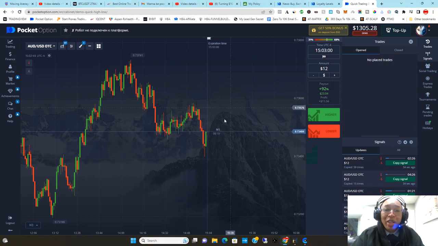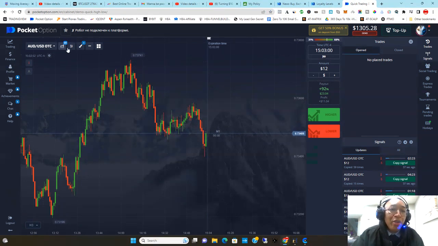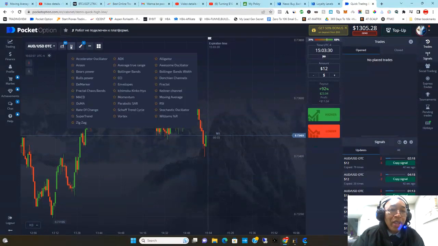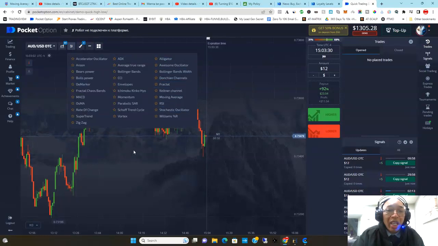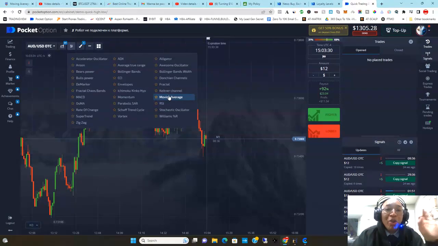So let's go back to the binary options. Again, we're going to come here. All right. The indicators should be right there. Okay, this doohickey here that looks like parallel lines. So in this case here, we don't have volume on Pocket Option, but we can have the moving averages. And I'm going to show you a pro hack that you can use to make money at will on binary options. Your winning rate is going to be really high. And of course, make sure you win more than you lose. Risk to reward ratio has to be high.